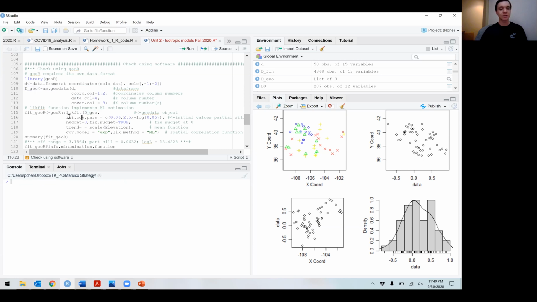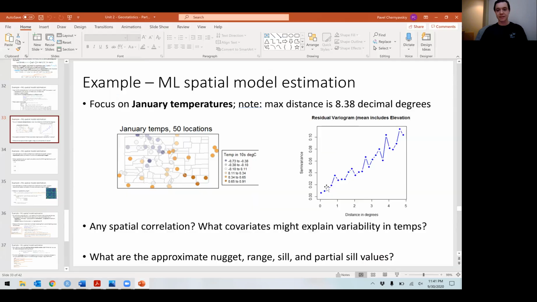I have to give it initial values. Some data sets are more sensitive than others to these initial values. It all has to do with how well behaved the data is, how close together the points are, how many points you have. And so in this case, I'm starting by fitting an exponential correlation function. And you guys should recognize that this right here is a pretty good idea of our range parameter. We're not giving a starting value for the range itself, where the range itself, based on our variogram, can be different depending on what you believe the sill is.